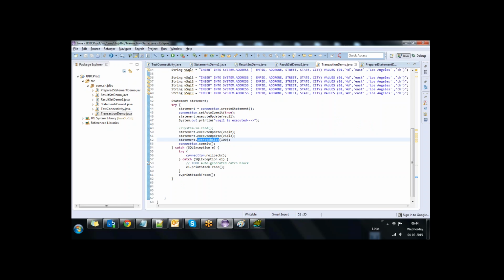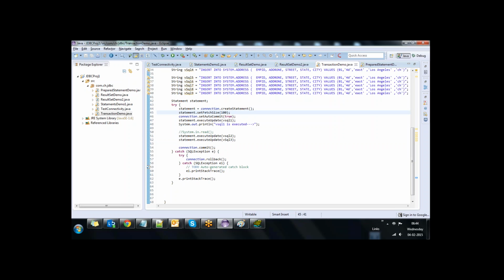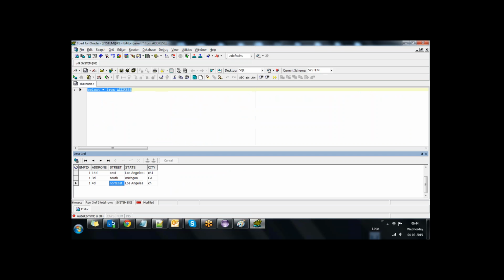Good answer. Suppose in statement I have one method called setFetchSize. I want to fetch 100 records at a time. So how many records are here now?